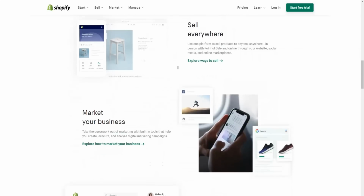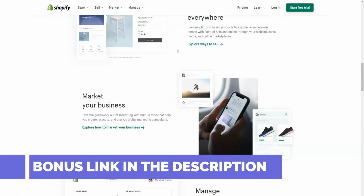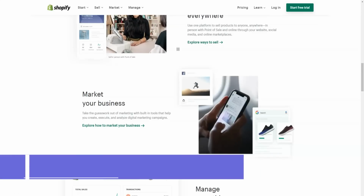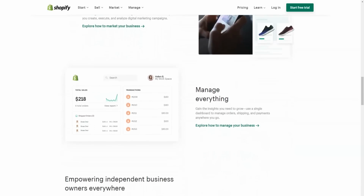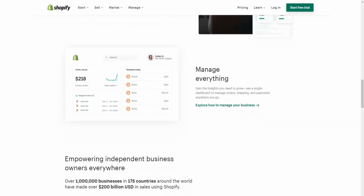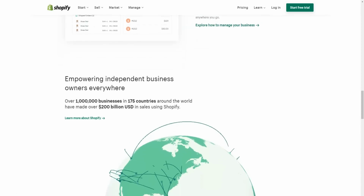The Russian language can be selected in the footer via the drop-down menu, but there is no Russian language localization of the constructor itself. That is, to use Shopify effectively, you must have at least a basic level of English. Designs and working with templates. The design selection process is a bit unusual for a SaaS platform, being more close to a CMS.